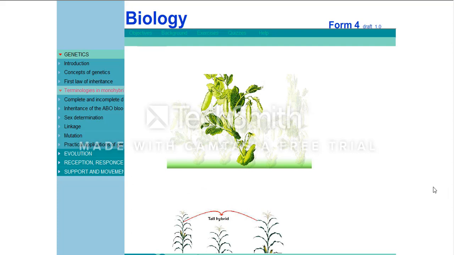Pure breed. These are individual plants which, when self-fertilized, produce offsprings which are phenotypically and genotypically similar. Allele. One of the gene pairs that determine a character. Allele always occurs in pairs. For example, the character for stem height tall can be produced by either allelic pair capital T capital T or capital T small t. The illustration shows examples of allelic pairs.